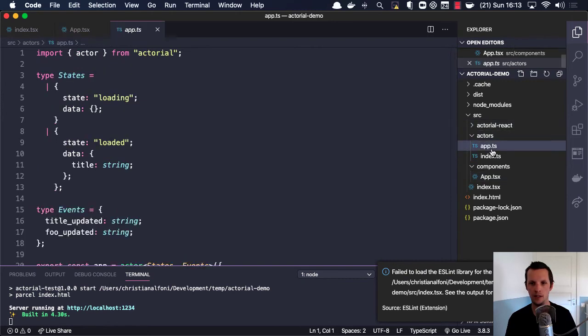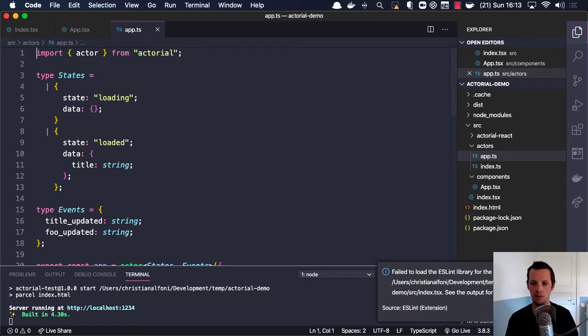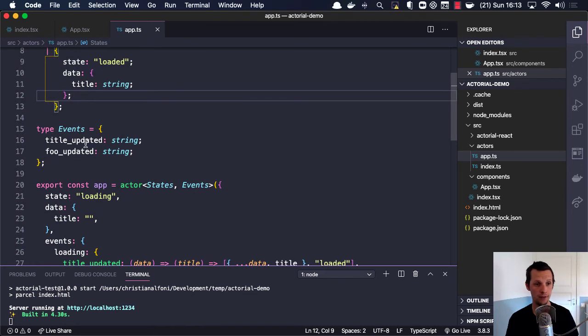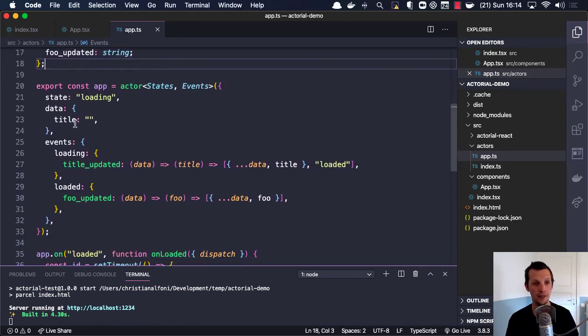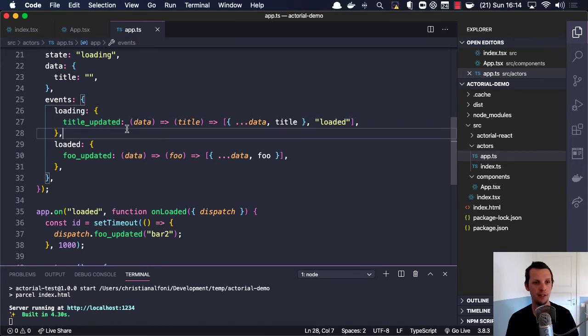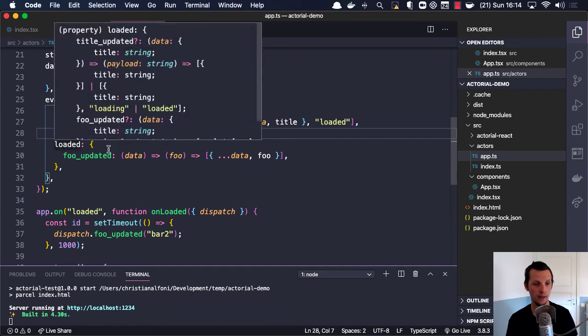So what's interesting is when we define these actors with TypeScript, you define different states. So it has a loading state and a loaded state. When it's loading, it doesn't really have any data. But when it's loaded, it actually has a title. And then it has two different events, with the name of the event and what kind of payload it takes. And as we can see in the definition here, everything's actually typed and helps you out. Where on loading, if we receive a title updated, we return the new data and say loaded. And as you can see, when I have data here, it doesn't show you that there's anything there because it doesn't expect there to be anything. But when I hover here, it expects there to be a title because that's related to the state it's running in.